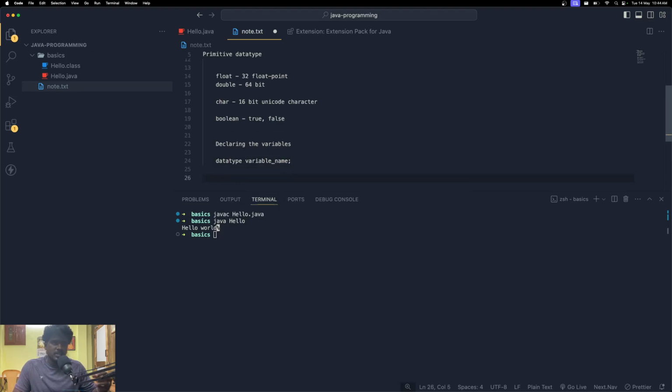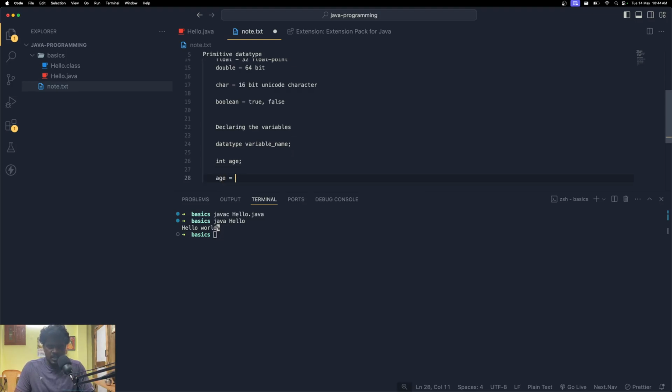For instance, if you wish to create a variable named age, all I have to say is int age, which is going to store a 32-bit number in that very specific variable name. And if I wish to assign a value to it, I say age equals 24 or 25, something like that. So now we know that age is a variable which carries a number, 25. Whenever inside the program I access it, I am able to retrieve the value as 25.